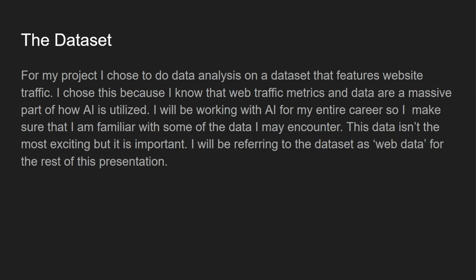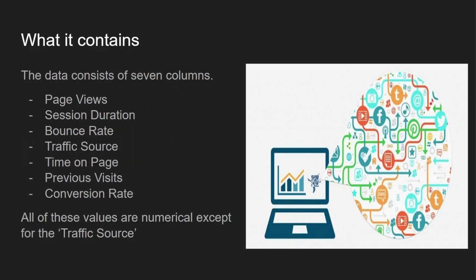For my project, I chose to do data analysis on a data set that features website traffic. I chose this because I know that web traffic metrics and data are a massive part of how AI is utilized. I will be working with AI for my entire career, so I make sure that I am familiar with some of the data that I may encounter. This data isn't the most exciting, but it is important. I will be referring to the dataset as just web data for the rest of this presentation.